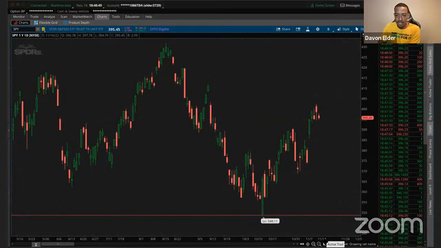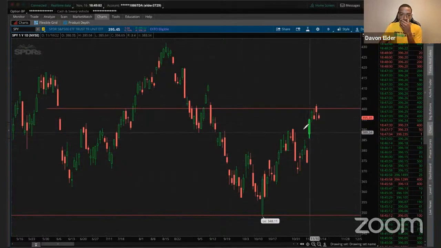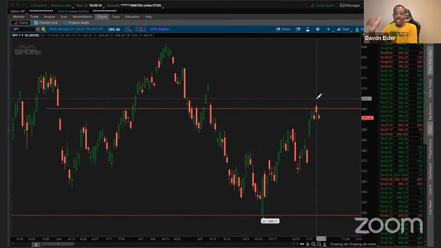And so recently, we have a recent resistance level right here at 400. Now we have gone above this 400 level, but this is the thing, though, we have not closed above the 400 level. That's the thing. Now you see here, I believe it was Monday. No, it was yesterday. We got above 400. We touched it, remember?